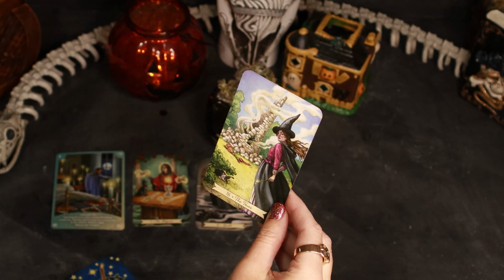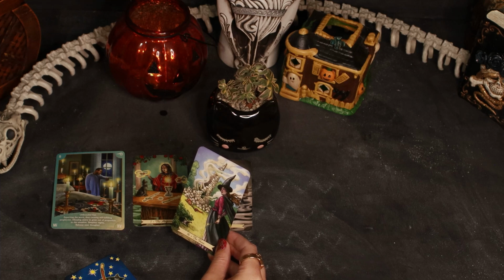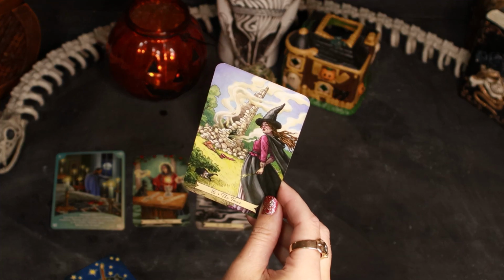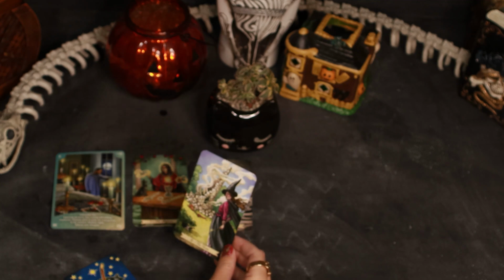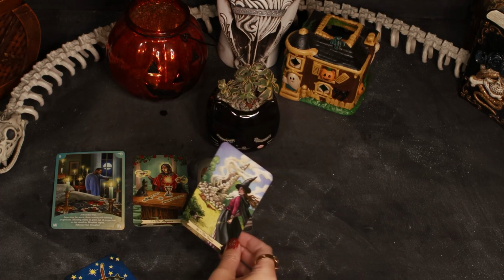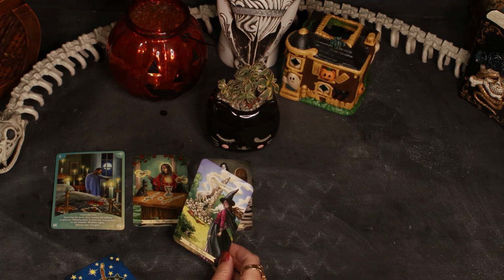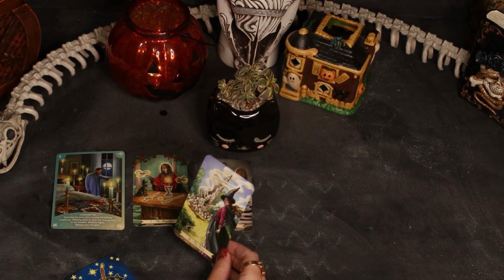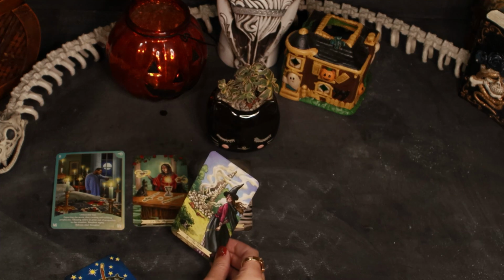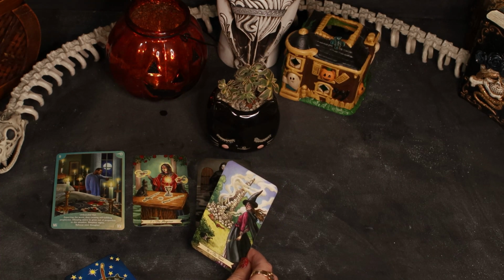This witch on this card reminds me of, I don't even know what the movie is, but Angela Bassett, she just gets mad and she torches somebody's car and just walks away, enraged. So this one definitely looks like she's in control of her emotions more than that image I was just talking about. But yeah, she burned it down. She torched it. And in this position, this is something that you are bringing. A lot of times you get the Tower and it is something that you may not have expected. So it's really difficult and emotional to go through, and it's still gonna be difficult and emotional. I mean, obviously you've got the 9 of Swords over here, but you are in control. You are the one bringing this, and maybe it's not the funnest thing in the world to go through, but this is a transition.